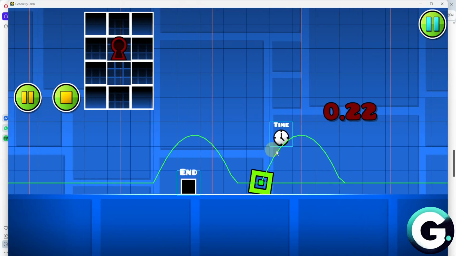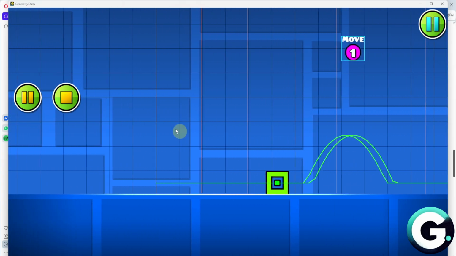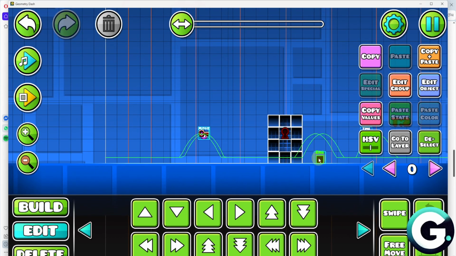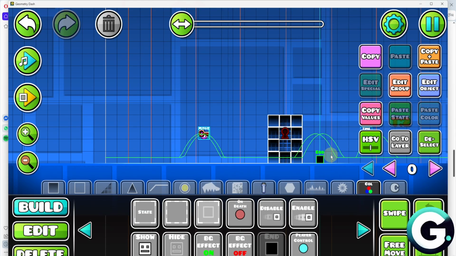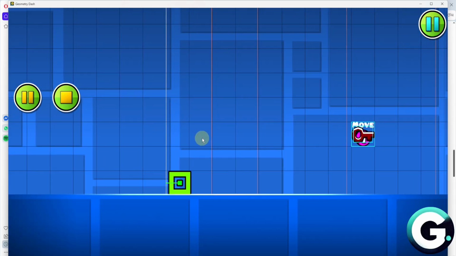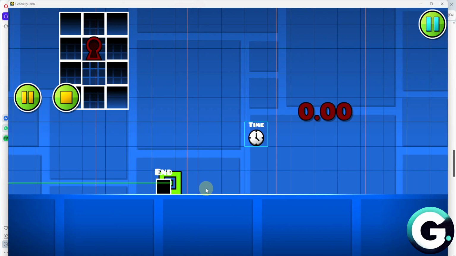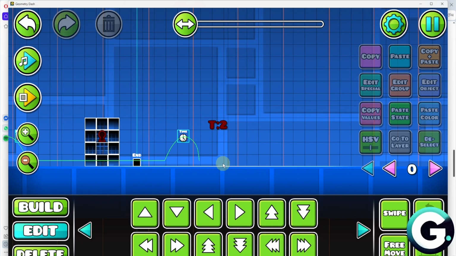It doesn't have an end. Now we can die right here. We can do all sorts of stuff, but essentially the game will not end. Now to use the end trigger, basically, if you just place it in your level editor, let's navigate to the end function, place the end right here. And then if I play out the level, it will not do anything. This is where most people get it wrong, because it will not work if you just play it in your level editor.